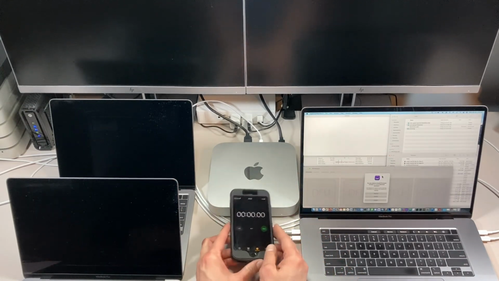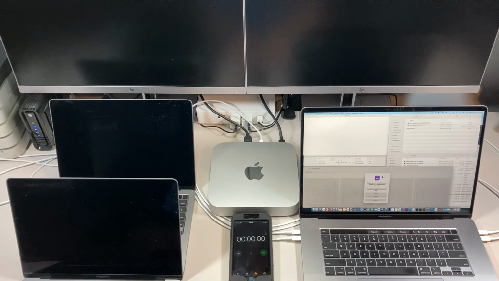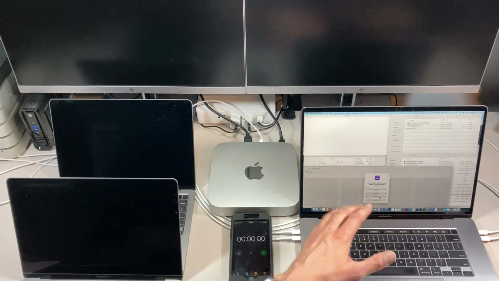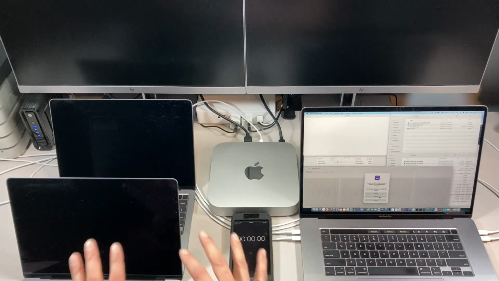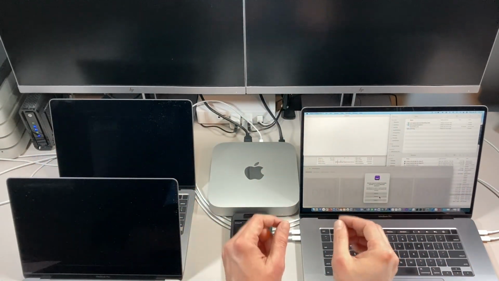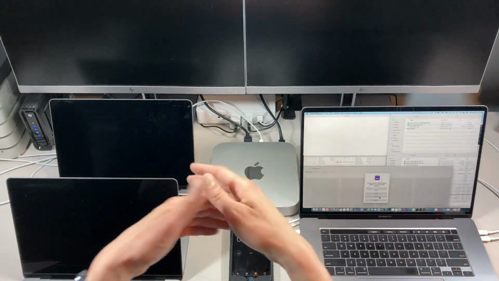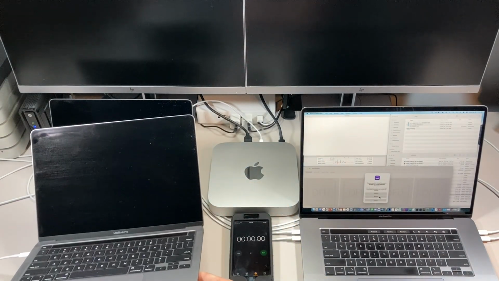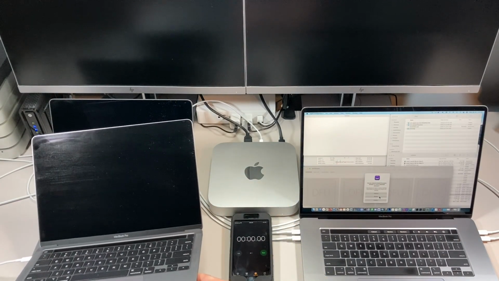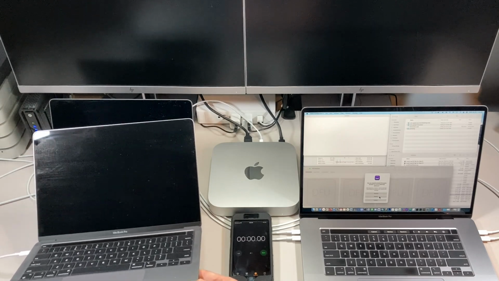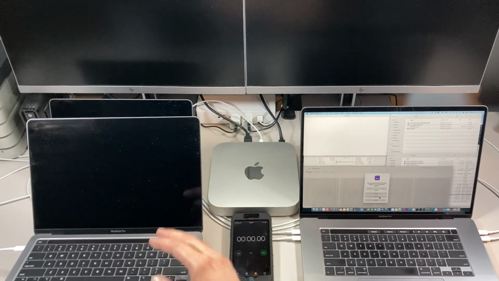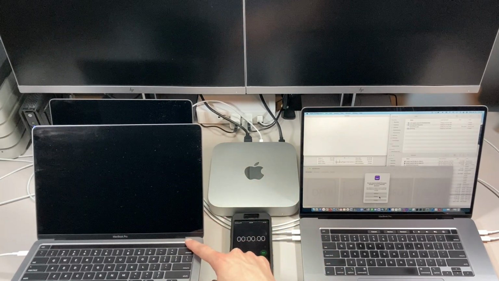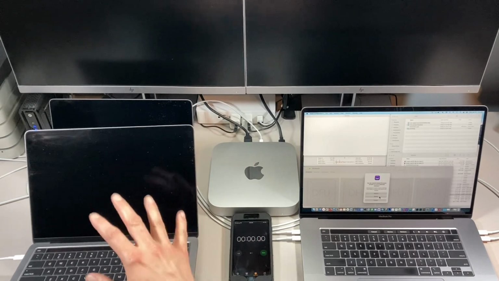Now we've got our timer here so we can keep an eye on how long this is going to take. And we're going to remember the difference between the revive and the restore. The revive will basically just reinstall macOS recovery on all 4 Macs and retain the data that's on there. So for some reason, like this guy, remember the one that was going to exclamation mark in SOS mode, I could reinstall macOS recovery to this one only because it won't take very long to do that. And then I could boot to recovery by holding down the power and reinstall macOS the traditional way.